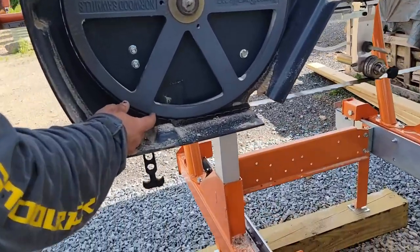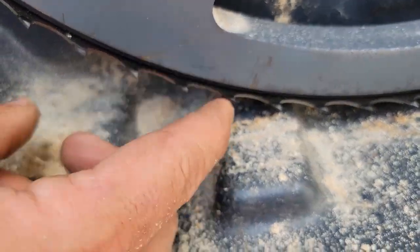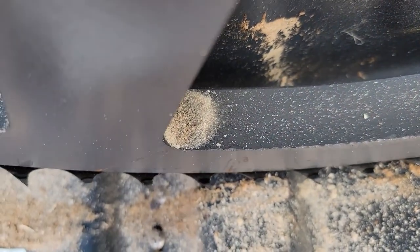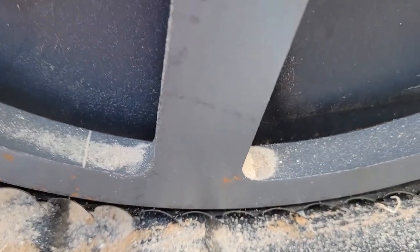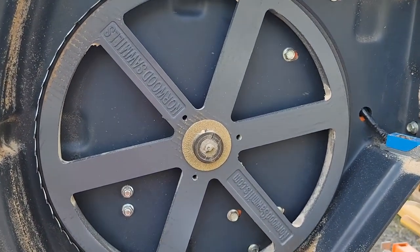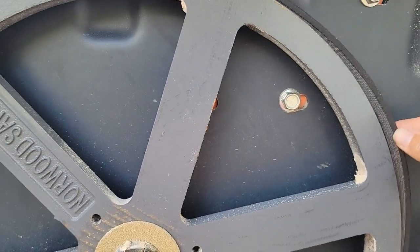So if you look right here, the gullet is supposed to be even with this. So the gullet is the bottom part. Okay. So that's how you know if you spin it, that's even. Then you know that the line is good. But let's say we were spinning it or walking out or in, we'd have to adjust the tension or adjust the tracking. So this seems like it's a little loose. Is that on purpose? That's normal. That's normal? Yep.